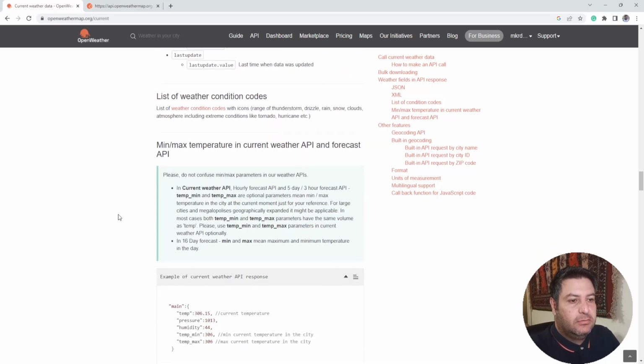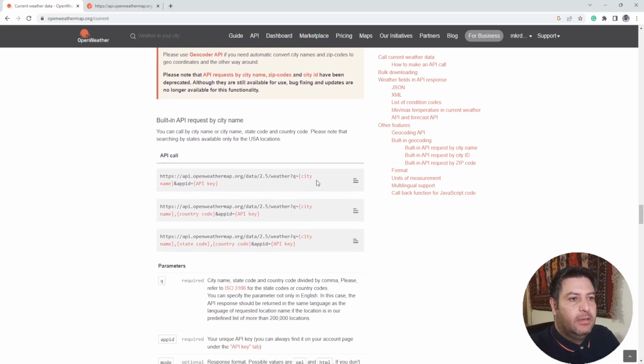If you scroll down, you will see these 3 URLs. I'm going to use the first one, this one, with the city name. Okay, so here from the beginning till this slash is the base URL, and then from this question mark till this W, this is the endpoint, and this q till the end of the curly braces is a query, and also this part is another query.